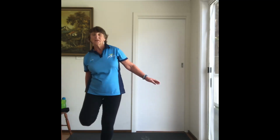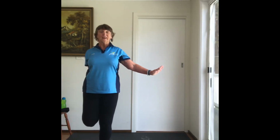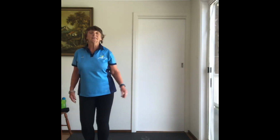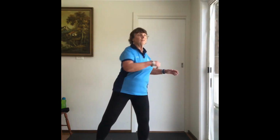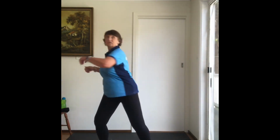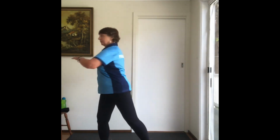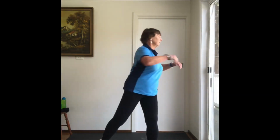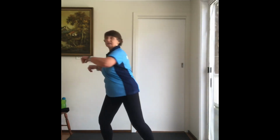Have to balance this time. Think I'm going to hold on to here. Up, hold, and release. 2 feet flat on the floor, and then lift a heel as you rotate through your upper back. And a nice little turn side to side.